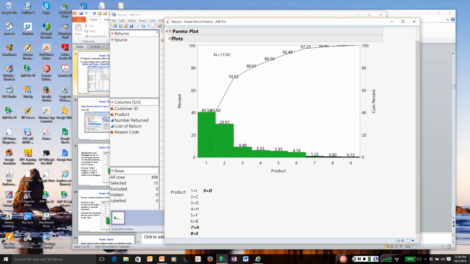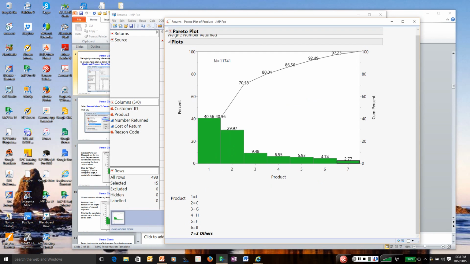I could combine them into something. I can either call them other or simply not display them. So here I've combined 3 of them together. Notice combined they're only about 3%, so we may not even want to be bothered looking at them individually.